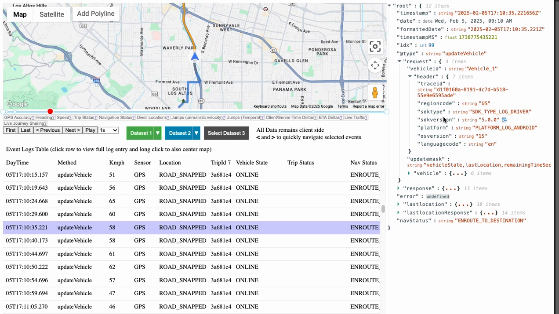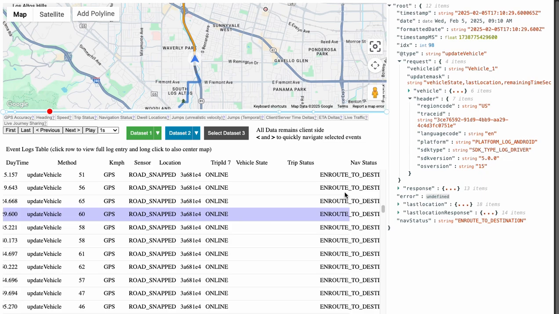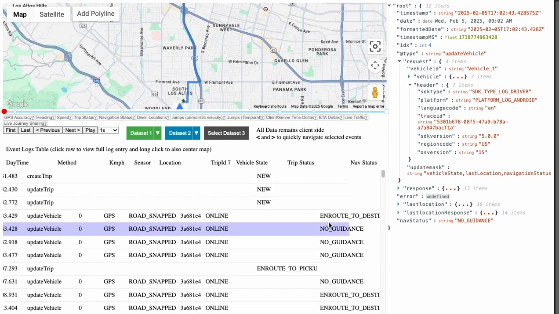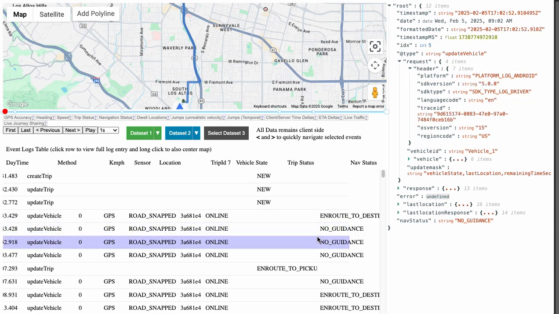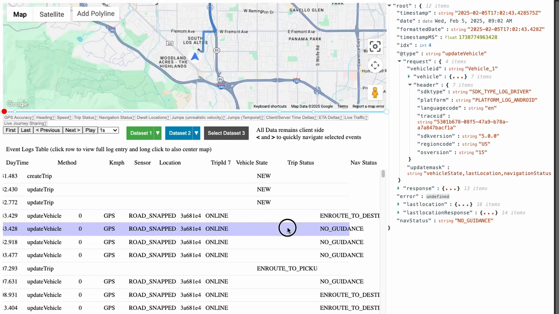Another important aspect is the navigation status. This is already visible here a little bit. Navigation status is important mostly because it tells us whether the Navigation SDK is used. And if the Navigation SDK is used, it would also tell us how the Consumer SDK gets the polyline. Because here, for instance, with no guidance, this would mean if the passenger is looking at the app, the route they're getting would be directly from the server side and not from the Navigation SDK.